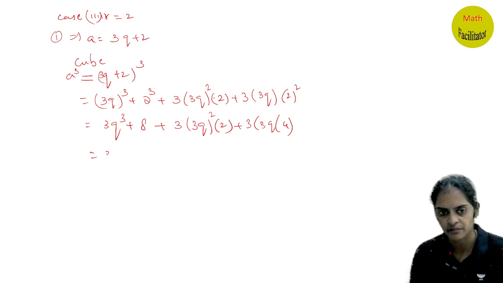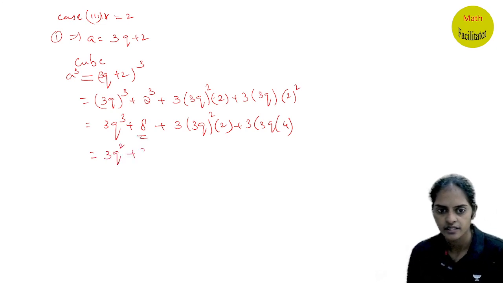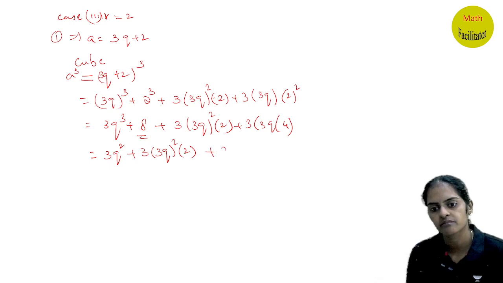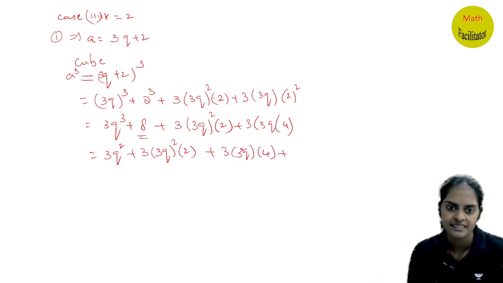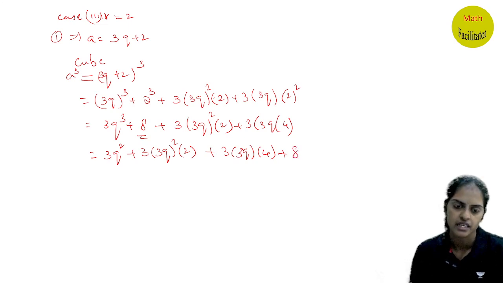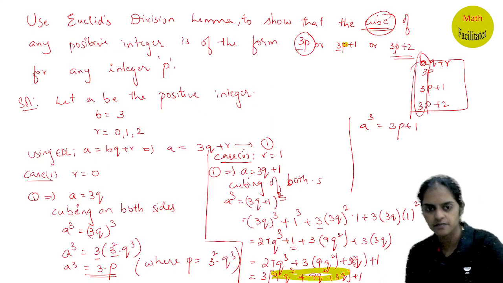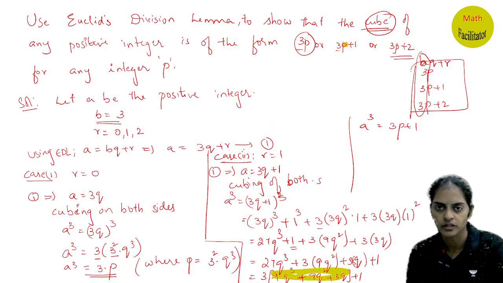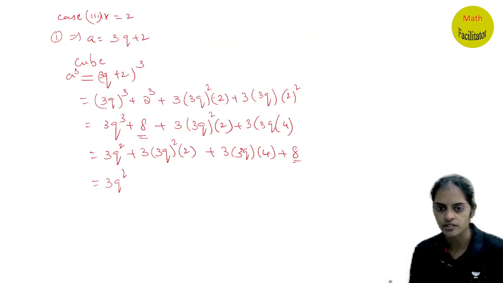Keep that in mind. So whatever number I get, I'll write it in the last. So 3 into, as it is I'm writing, I'm not even solving it. This 8 I'm writing in the last. Now 8 is bigger than the b value. But the remainder cannot be bigger than the b value. So 8 also we have to split.